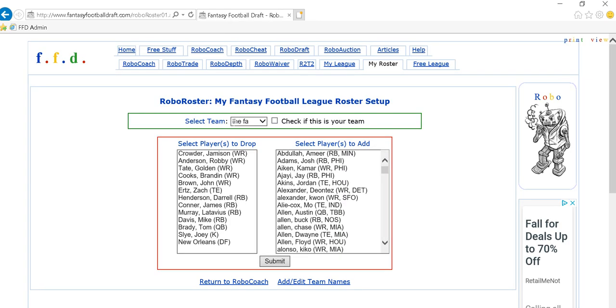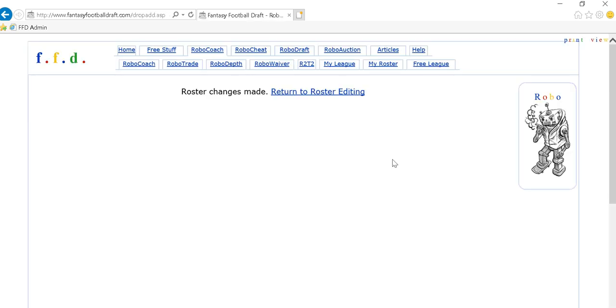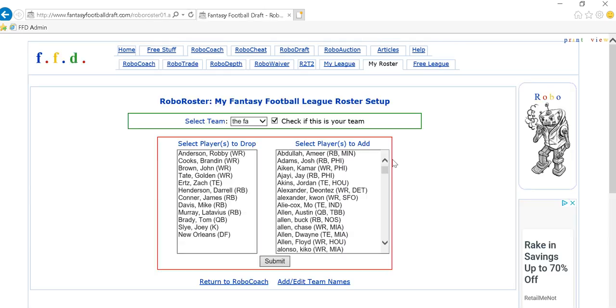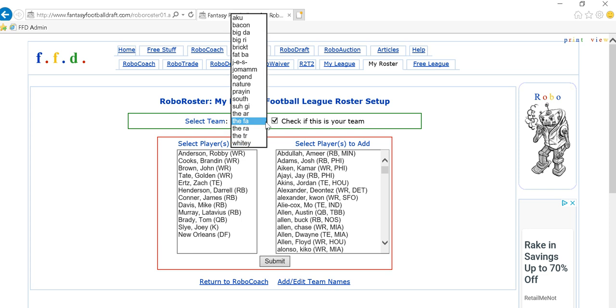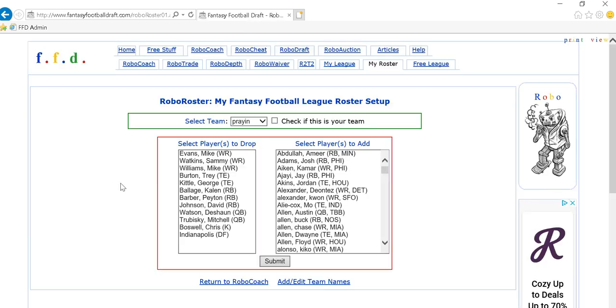Click here. And this is my team right here. I'm going to quickly look at it. There are all my players. Looks good, looks good, looks good. It even brought in Joey Sly, who I just added to my team, which is great. And I check, yep, that's my team. And then it's going to take me back in just to confirm that that was my team. If it didn't pop up right away, then you might want to look through the list and find which team you are, and then click to check if this is my team.